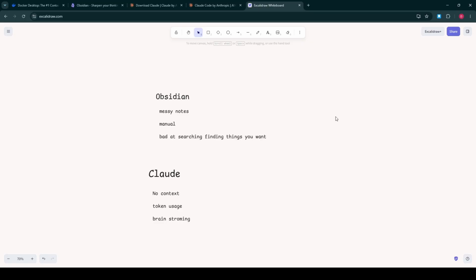So to solve that, we are going to connect with Obsidian. Let's just say you have three files, and you need only some of the information from them.